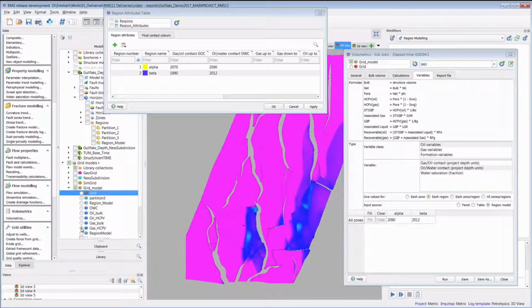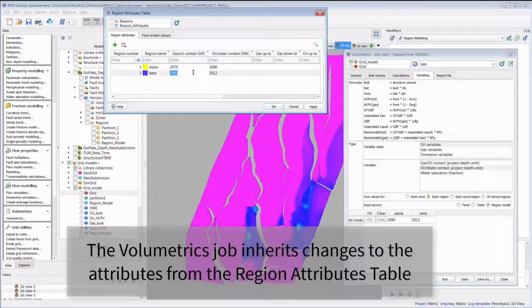Any changes that are made in the region attributes table will then update accordingly in the volumetrics job where they are used.